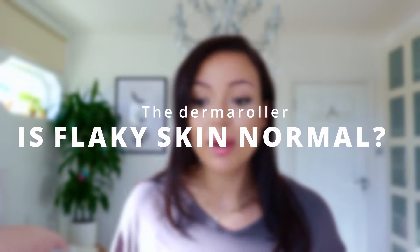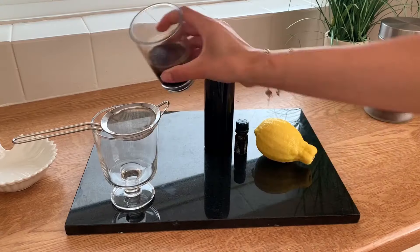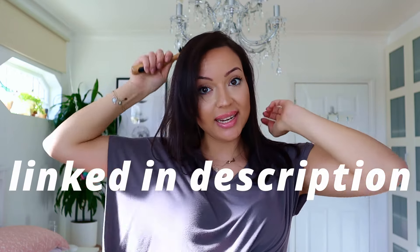Something I get asked a lot: you will get dry, flaky skin on the scalp after derma rolling. I recommend two to three days after you've derma rolled — or as soon as your scalp has visibly healed — exfoliate gently. You're going to get a lot of flaky skin. I wouldn't call it dandruff; it's the scalp cells renewing, which is a good thing — you'll get new, fresh scalp skin. I use coffee granules and a soft ball brush to gently run over my scalp every day to exfoliate and make sure it's renewing properly, to pave the way for better hair growth.